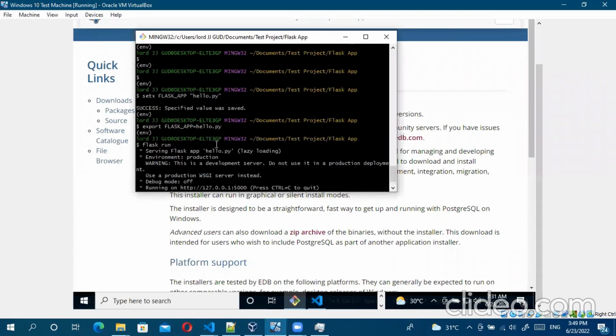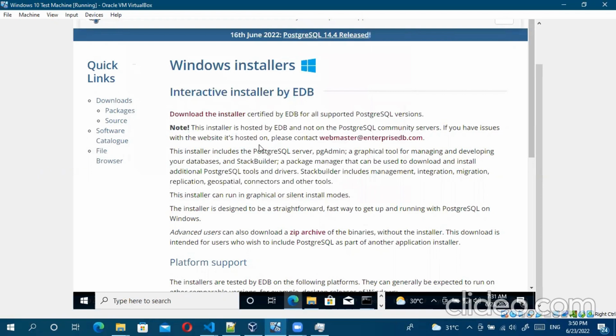So what I did was that, I said that if you try this set X and it's not working, or you try normal set Flask cap LOPI and it's not working, then that's fine. One of the advantages of the Git bash is you just do your exports, then Flask cap, because then you put the name of the particular file there, and that would work. Then after that, you run your Flask and it's currently running. So that was when I navigated to localhost 5000, and it brought out the hello world to show that our Flask application is running perfectly.